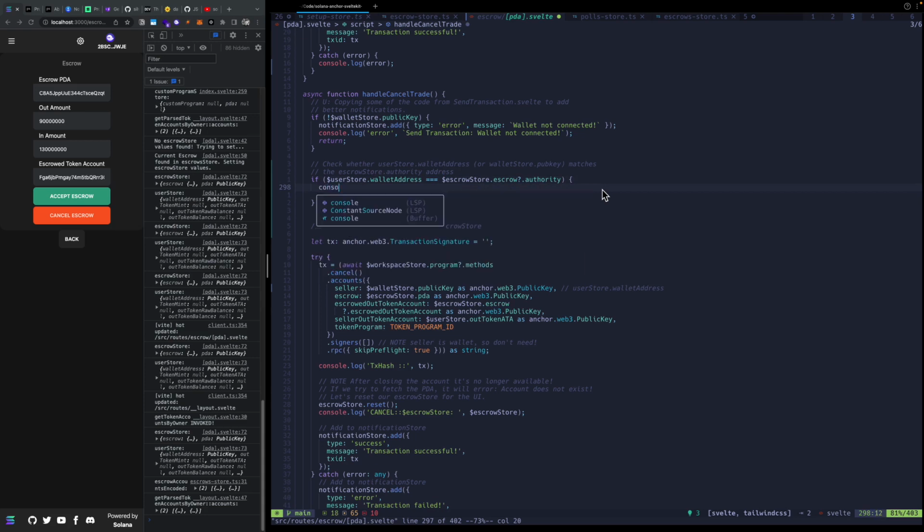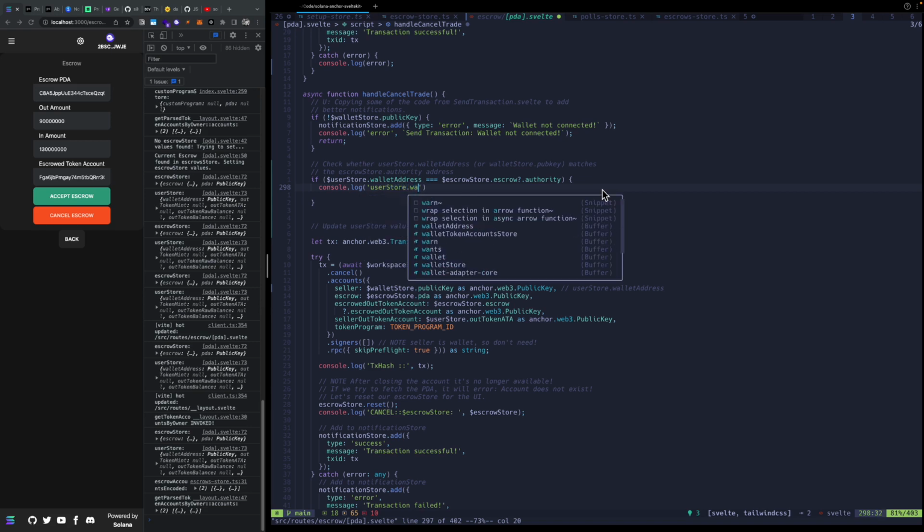Okay, and I'm gonna console.log user store wallet address equals or matches escrow dot authority.